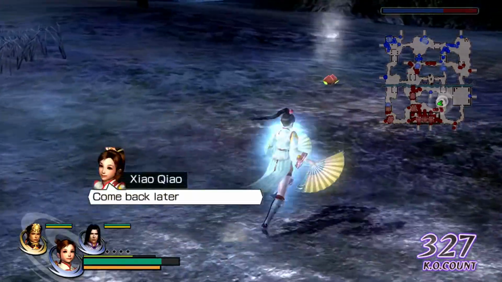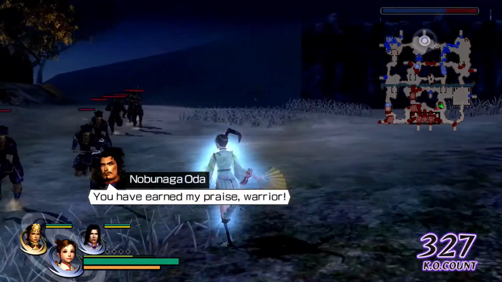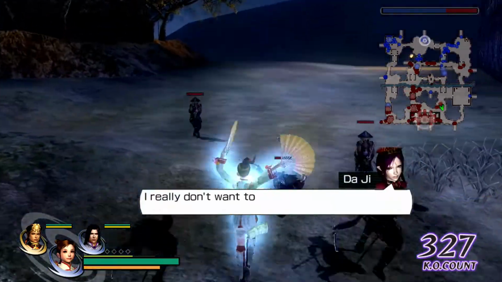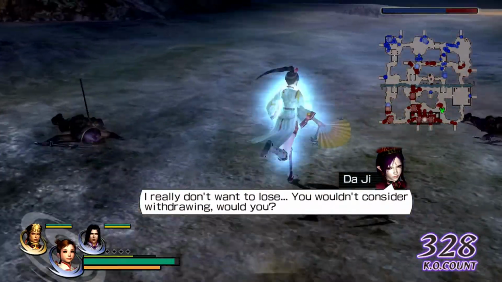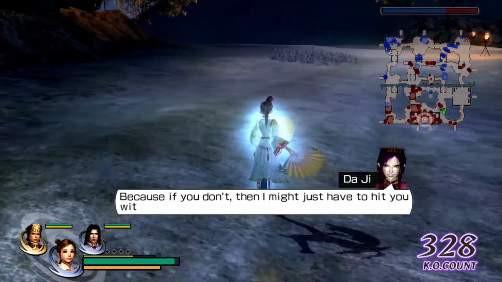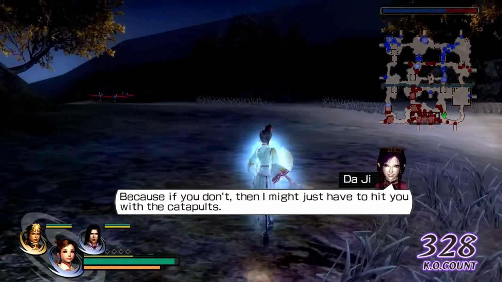I already am resisting. Come back later, try again. You have earned my praise, warrior. Thanks, Nobunaga. You really don't want to lose. You wouldn't consider withdrawing. No, no, I wouldn't. Because if you don't, then I might just have to hit you with the catapults. Oh dear.